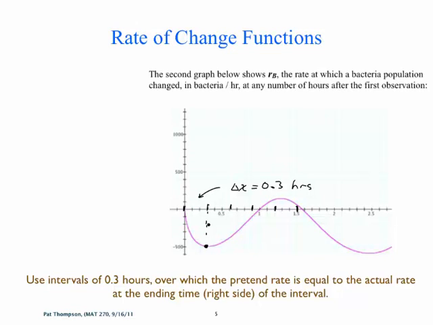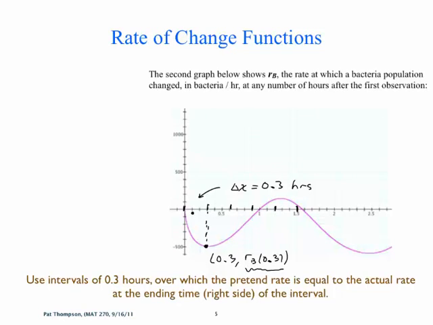I want an exact value for the exact rate, R sub b of that. Those coordinates are 0.3, and the actual rate there is r sub b. Now I want to use that rate to be the constant rate for our whole first interval. So I'm going to use that rate as a constant rate of change for that whole first interval, and that will be our first pretend rate.